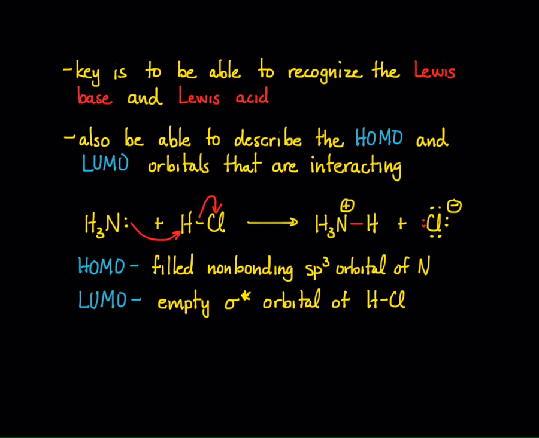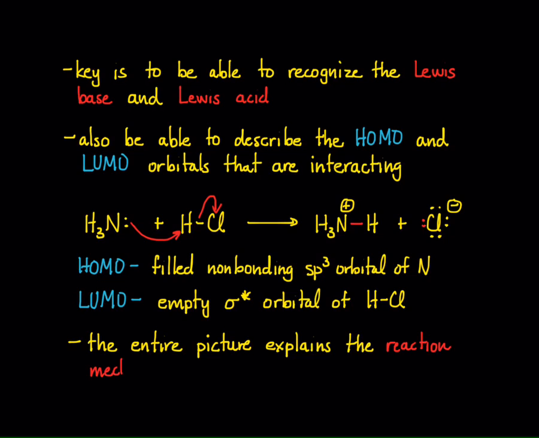So that process of showing the curved arrows and explaining the HOMO and the LUMO molecular orbitals that are involved in this reaction starts to paint a picture, right, of the reaction mechanism. Now, I say here the entire picture explains the reaction mechanism. We can go a step further in looking at an energy diagram of that, and the whole process itself then begins to explain the reaction mechanism. And that's what we're going to be exploring throughout this chapter.